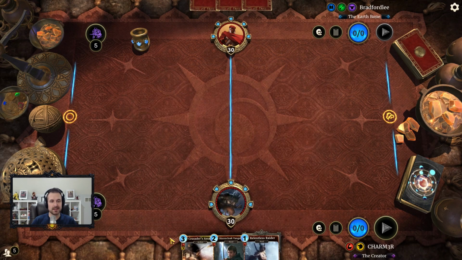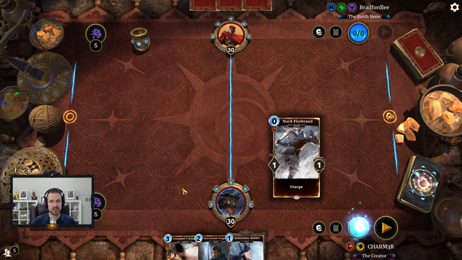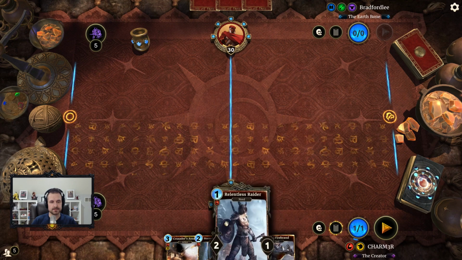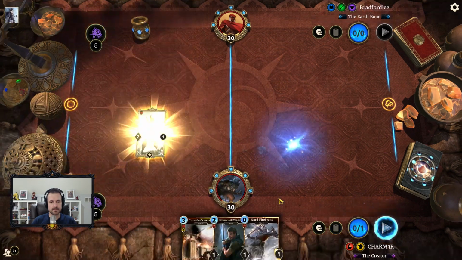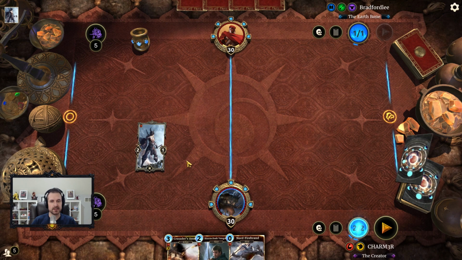We're up against Telvanni. Telvanni is a pretty rough matchup at times. Make no mistake about it. I can take a pit bait and weaken. We're gonna hold this because if they try to go in front of that, we want to maybe try to protect it.